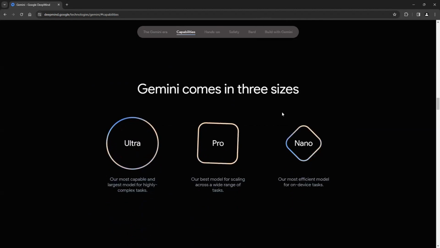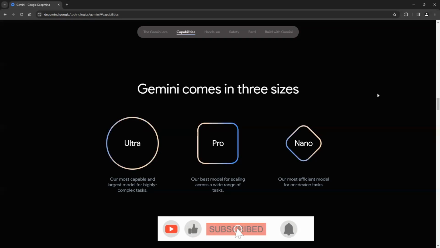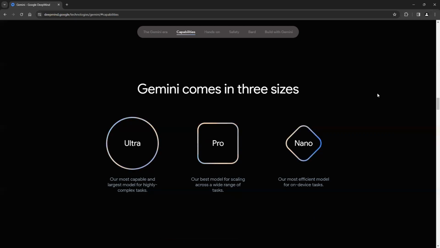And this is going to be available in three different versions, as I told you earlier: Ultra, Pro, and Nano. Nano is meant for mobile devices, so we can use it directly. Currently they have released Nano in Google Pixel devices, and Pro is now available. Since yesterday it is available, and that is what we are going to use now. And for Ultra, the work is still in progress, so you have to wait some more days to access the complete version. This is going to be even huge, there are so many things you can do with Ultra. I have already shown you the video, so that is going to come soon next year.